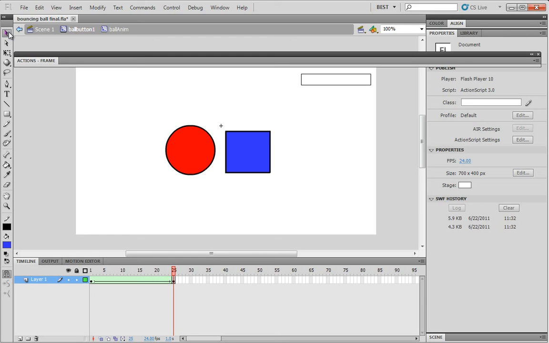And paste with Control Shift V the circle. Okay, there we go. So on the first frame we have our circle. If you drag the timeline, you will see your circle transform into a square. So that's what the ball anim symbol contains.